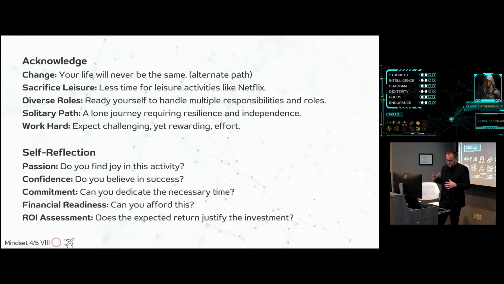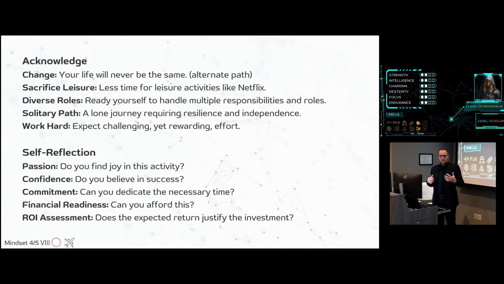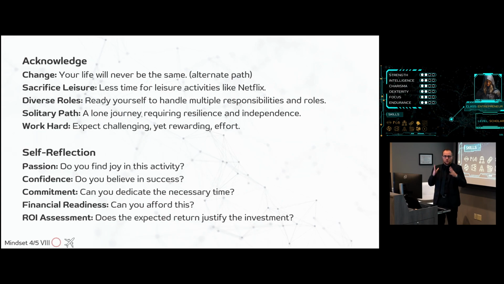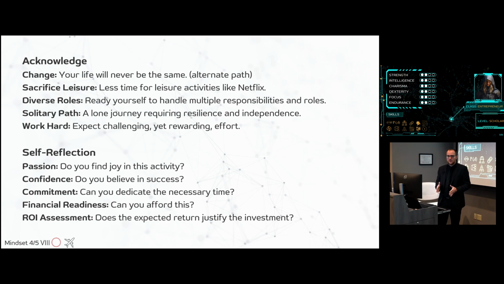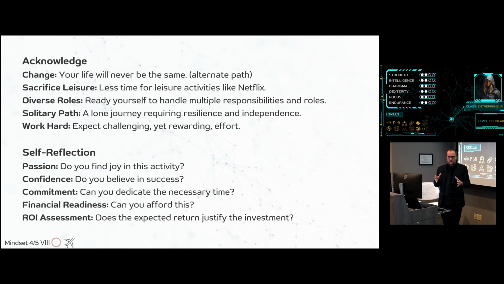If I were forcing you to ask yourself questions before you start this, these are the questions that I would ask you. Do you enjoy what you do? That is the fundamental question. Do you see yourself doing this for 5 or 10 years? If you actually feel that it's not a one-time thing and you feel passionate about it, then yes, go ahead.